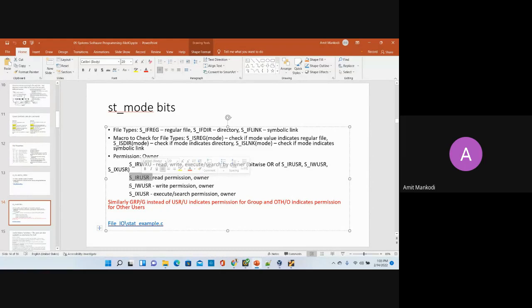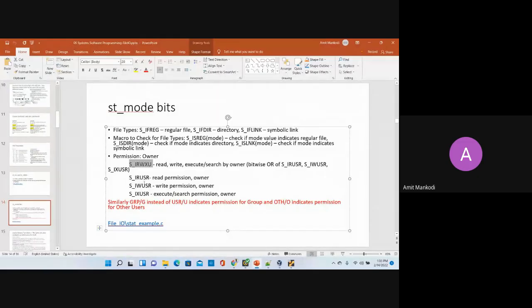Okay, this is for the write permission and execute permission for the current user. If you want to check for all the 3 permissions, then you can use this particular constant, and these are only for the current user who is logged in.